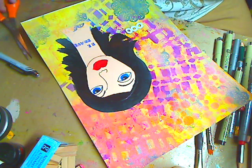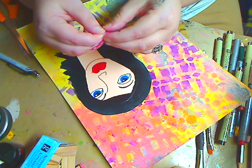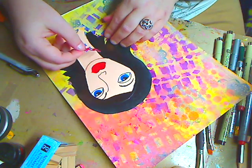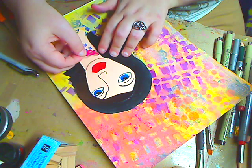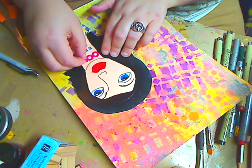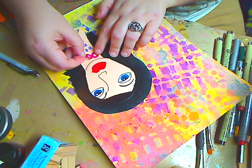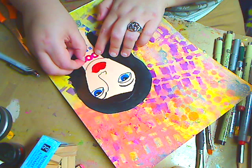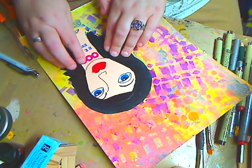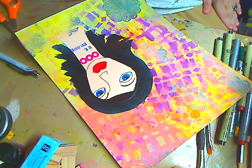All right. And I'm going to peel. It just peels off. And, okay. And then I'm just going to kind of lay it down and try to get it. So it looks like she has a little necklace on, a little choker, all fun.